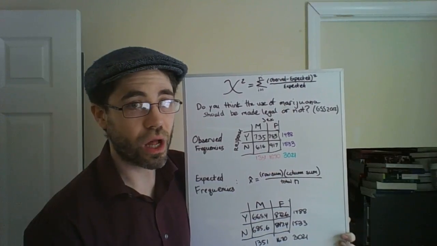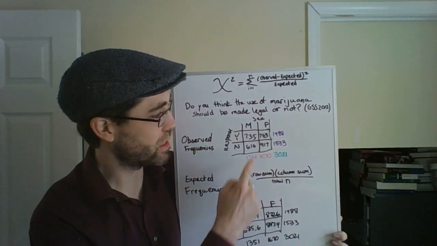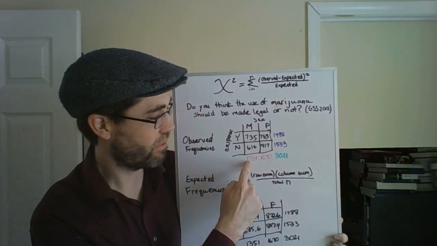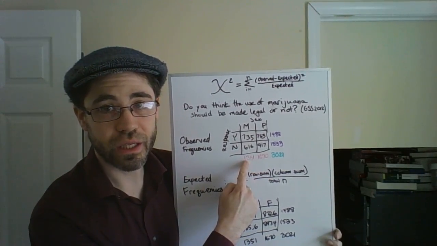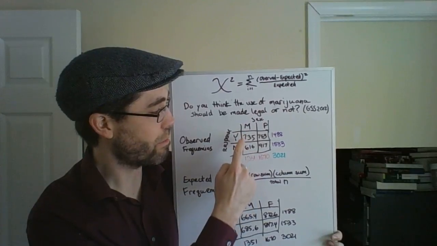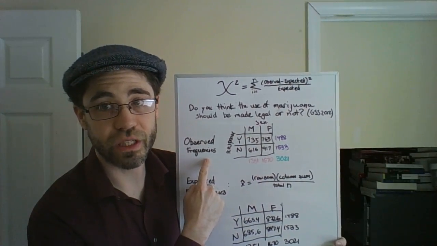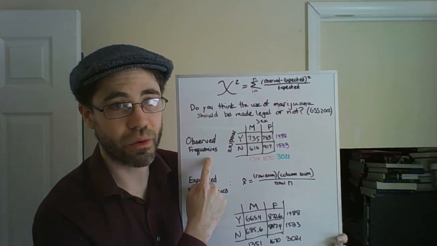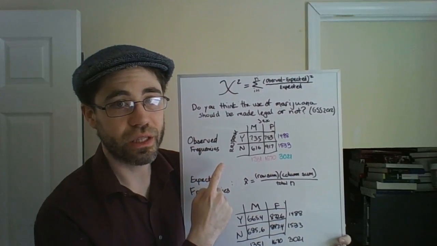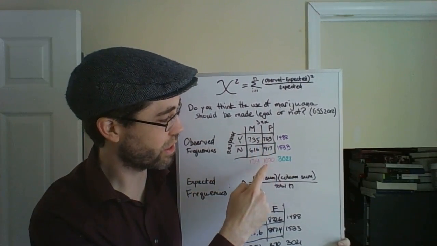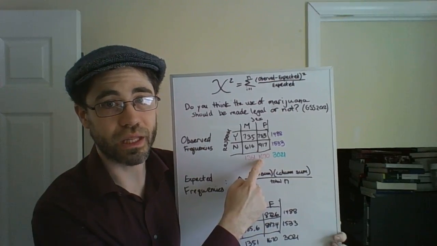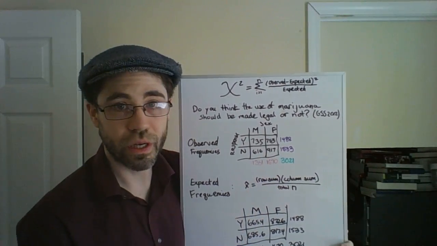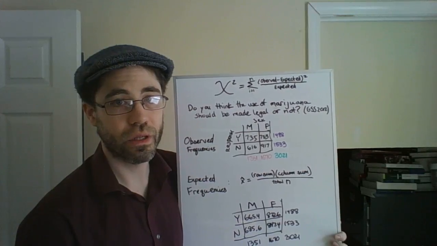So in our table, the column percent for male yes would be 735 out of 1351. These are totals on the edges here, or 55%. That is, 55% of the men in our observed sample of GSS 2012 supported legalized marijuana. By contrast, the higher number, 753 in the female column, only makes up 45% of the women in the sample because of the larger number of women in the sample.